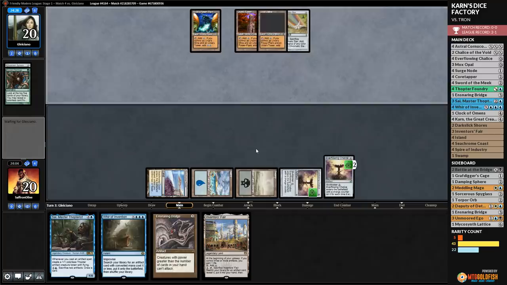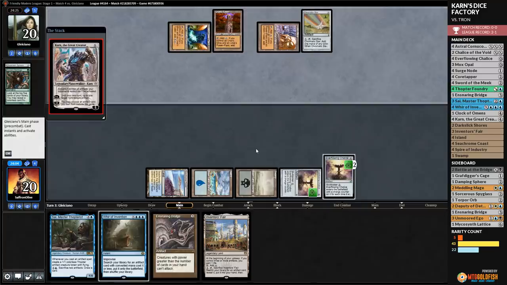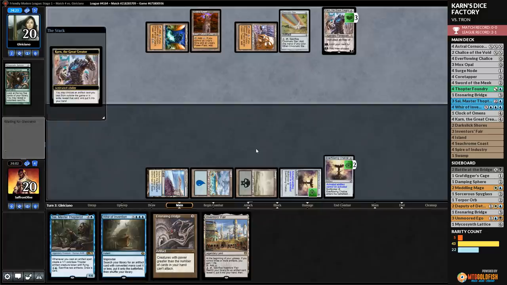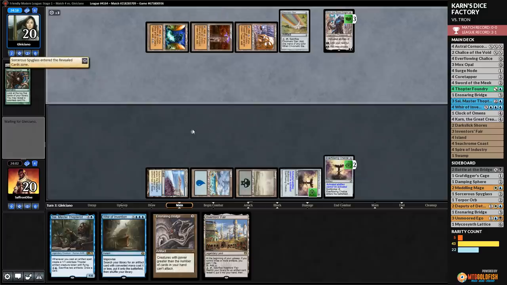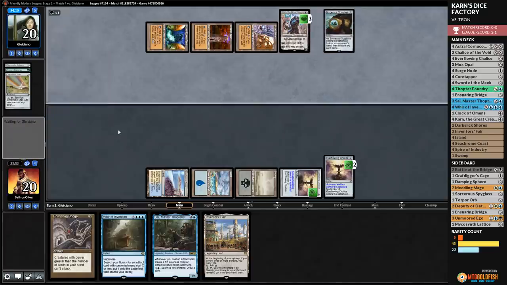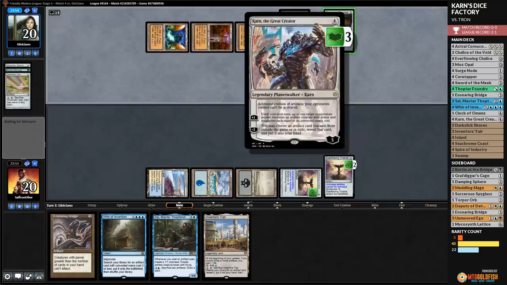Not Tron. No Tron. There's Tron. There is Karn. That shuts down our artifacts. Tutors. We also have Karn, but Sorcerer Spyglass. Well, I don't think we can scoop, because if we do draw a Karn, that does give us a chance. It's not a good chance, but it does mean we don't get Lattice locked. Oh boy. We're the all-in card deck, and we're getting out carded.